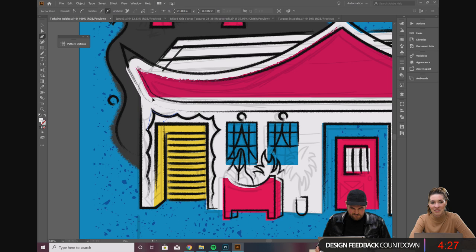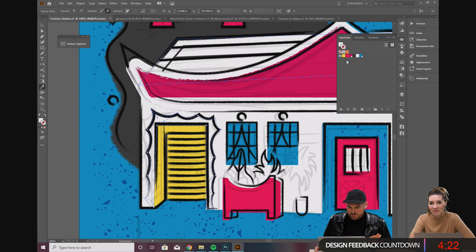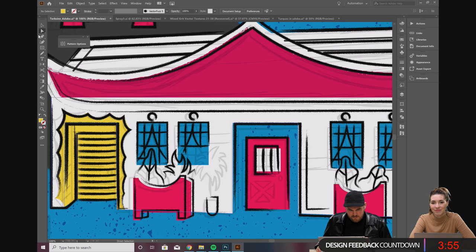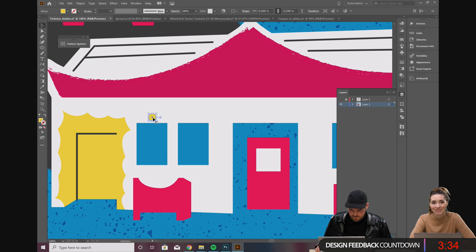Yeah, and I do a lot of things where I block it in and then come back to make sure it's straight, once I turn the lines off. Right now it's kind of hard to see what the lines are. The actual lines, not the illustrations, which are so bold on top. It's great because you have what you need and then you can adjust it later. And I know each one of these little circles is going to be a light, so I'm going to make sure those are all yellow and go with the door. Let me turn my... Yes, it's nice to just toggle back and forth. I really like that.